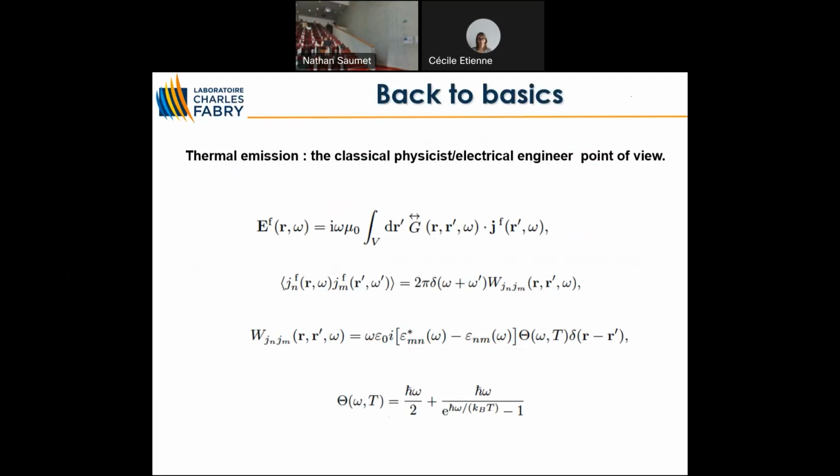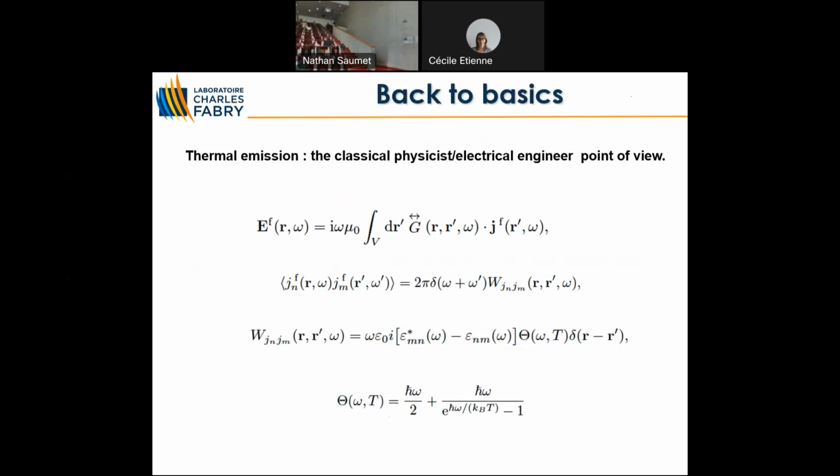In this picture, you have a current, and usually if it's an antenna, you apply a perfectly deterministic current at a given frequency. In your cell phone, it's typically 1 gigahertz. You have electrons oscillating in a wire, and that emits radiation. Now, thermal emission can be described from the same point of view. What I'm writing here is just, according to the linearity of Maxwell's equations, any electric field is proportional to the current density. So if you have a current at frequency omega, then you have an electric field at frequency omega.